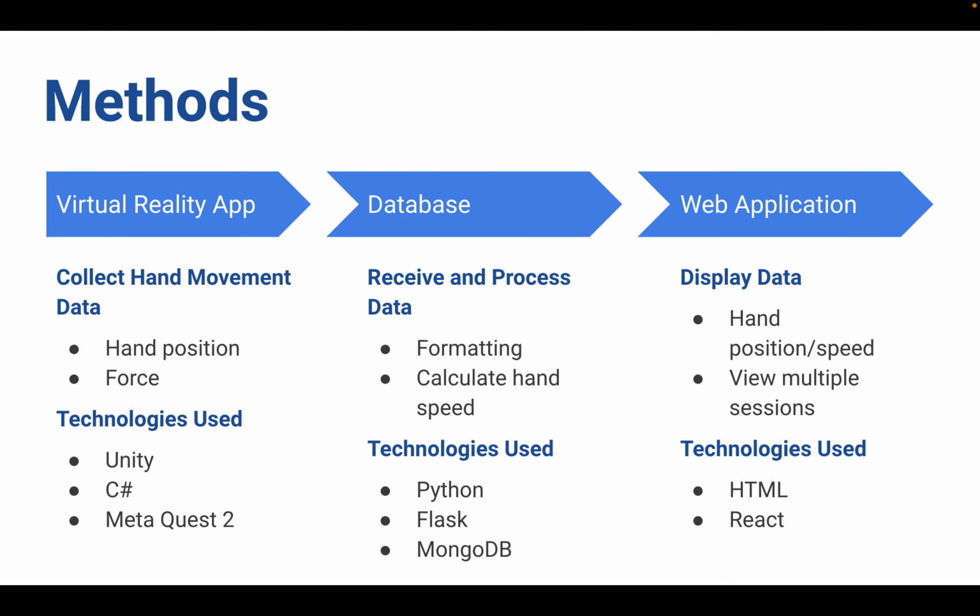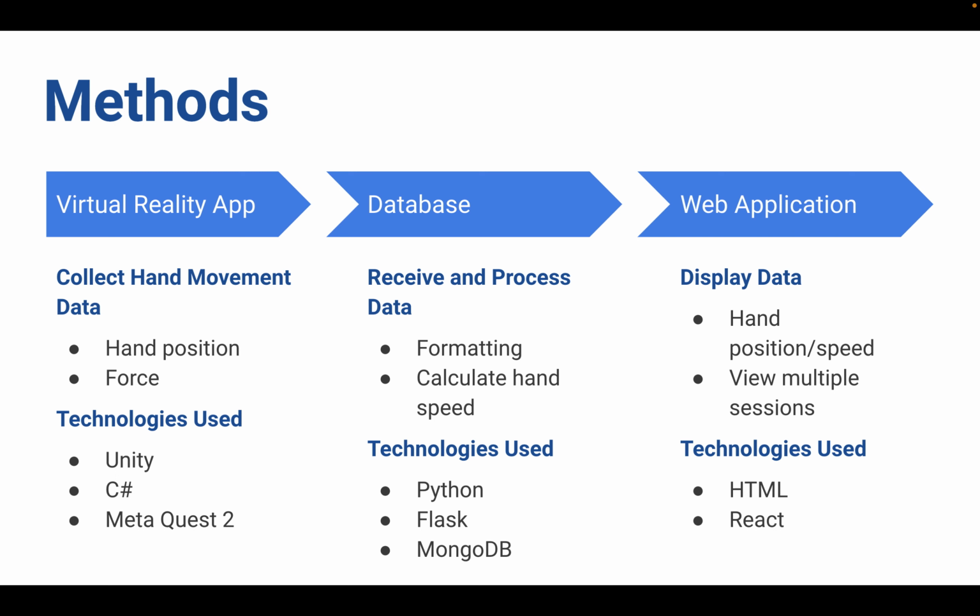In order to tackle this project, we split ourselves into 3 teams. I was part of the VR team, which was responsible for the implementation of the VR application that would record data and send it off. We decided to track hand position over time, as other metrics, such as speed and velocity, could be derived from that. We also measured force applied to a specific button within the application. We used Unity and C# to create the VR app. We tested the project on the MetaQuest 2 headset, as it has built-in ability to track hand movements, avoiding the need for a complicated hardware setup.